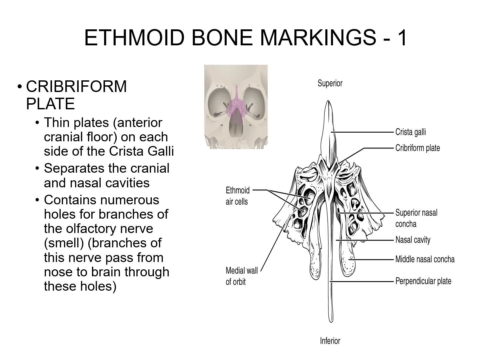Okay, so we're going to have 5 specific bone markings that you are responsible for with the ethmoid bone. The first one is called the cribriform plate. What these are is just 2 plates on either side of this very pointy looking thing. This pointy looking sword thing superiorly is called the crista galli. And on either side of the crista galli are these 2 plate-looking structures, and those are called the cribriform plates.